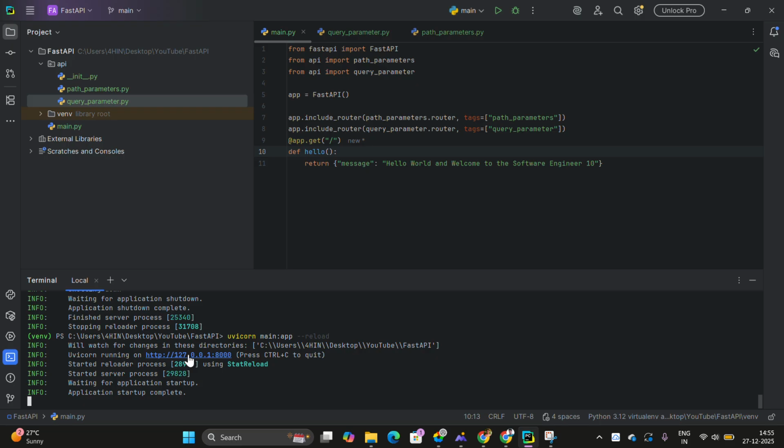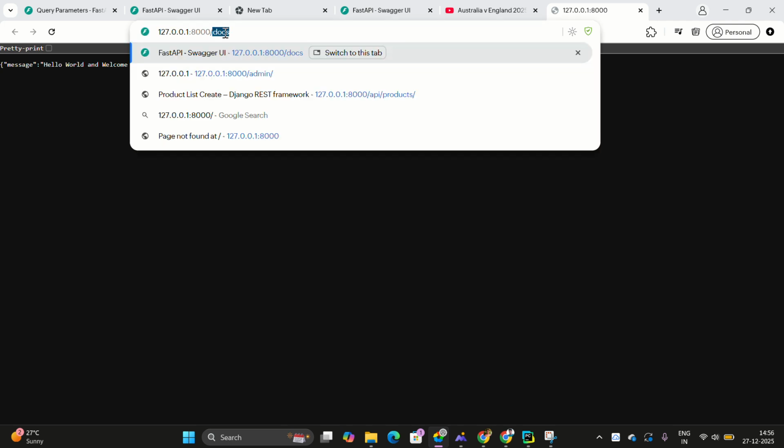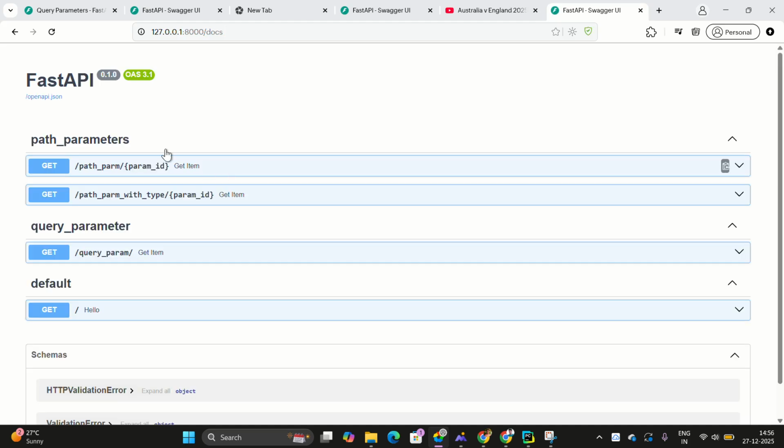Okay, so we can open it, and to see the APIs we just need to enter /docs here. After that it will show us whatever APIs we have written. Now this is the API we created recently.